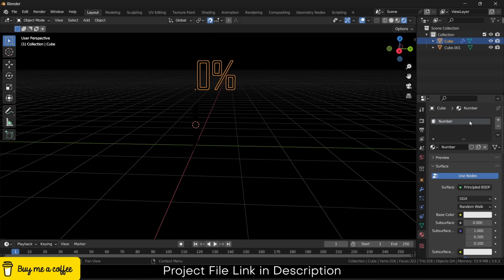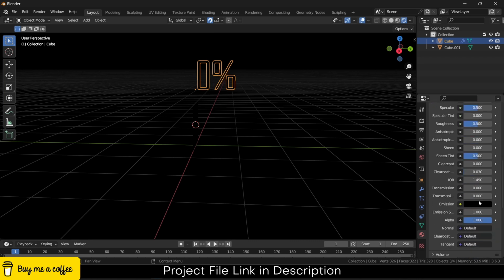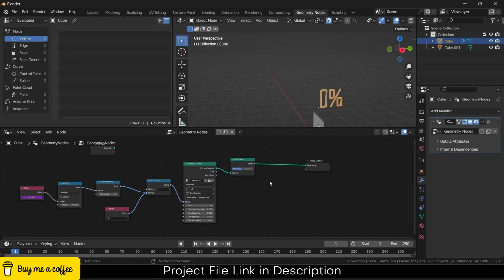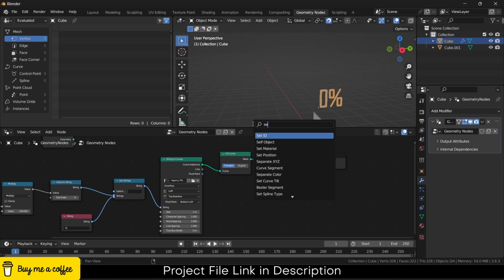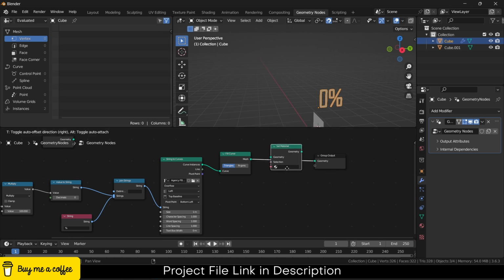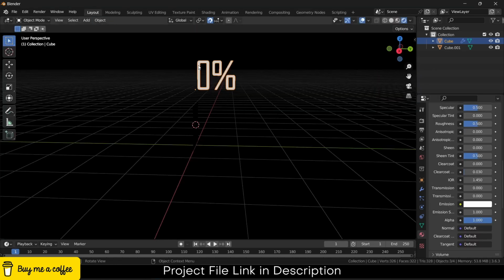Let's say number 3, so it is easy to find. Let's make it white bright. Now I will go to the geometry nodes, Shift A, set material, select the material. What's the material number? So if I go to the layout, notice it is bright.